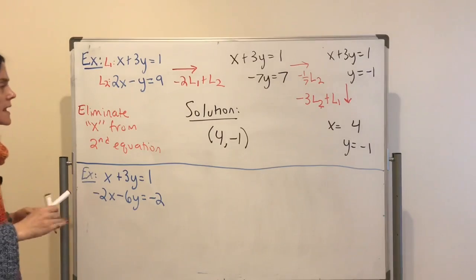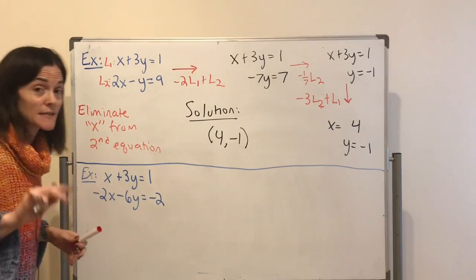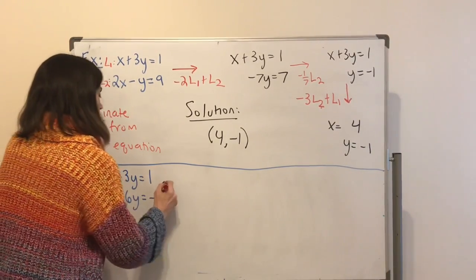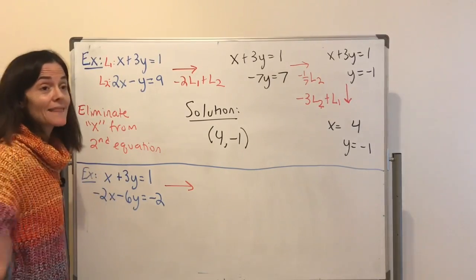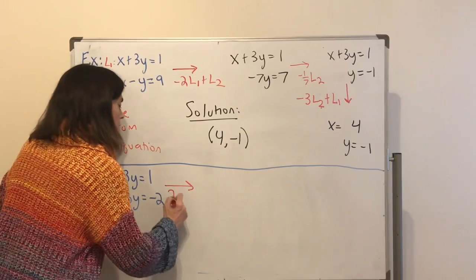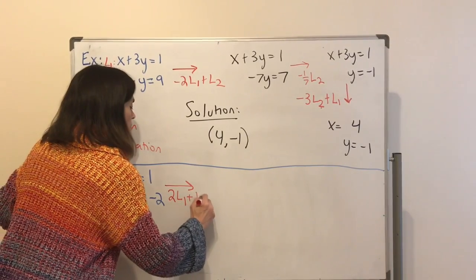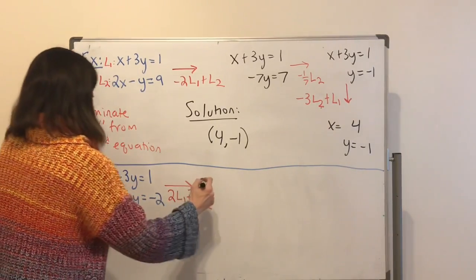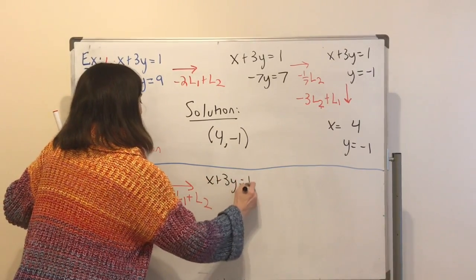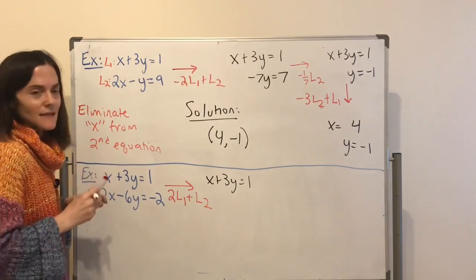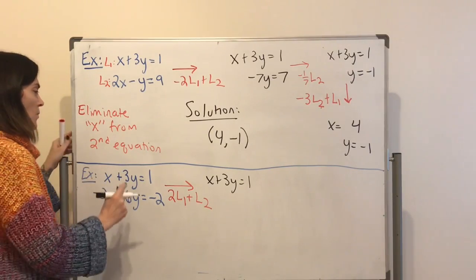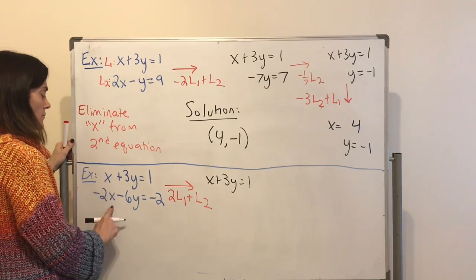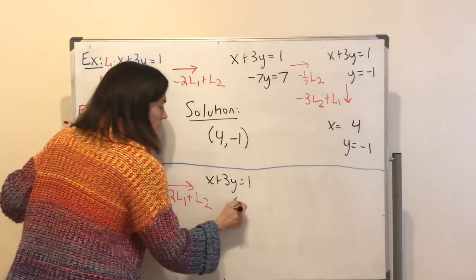Okay, well, let's do the same thing here. In this example, again, it's a linear system. We have two variables. I'm going to do the exact same strategy where I want to eliminate the x. So I'm going to take 2 times line 1, add it to line 2. My line 1 remains the same. It is x plus 3y is 1. Well, you notice my line 1 was the same in both of these. It's fine, they're just two different examples. Now, what happens when you take 2 times this and add it to this? Well, I get 0, 0, 0. So I get 0 equals 0.